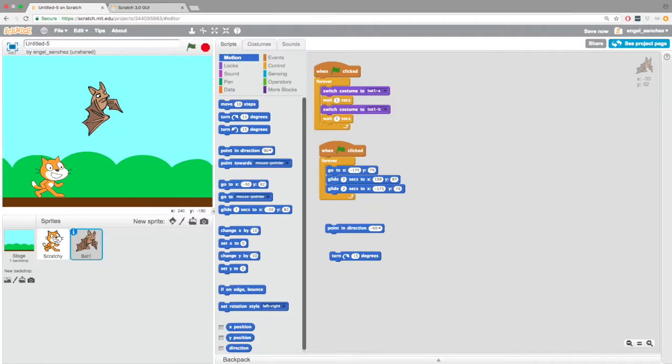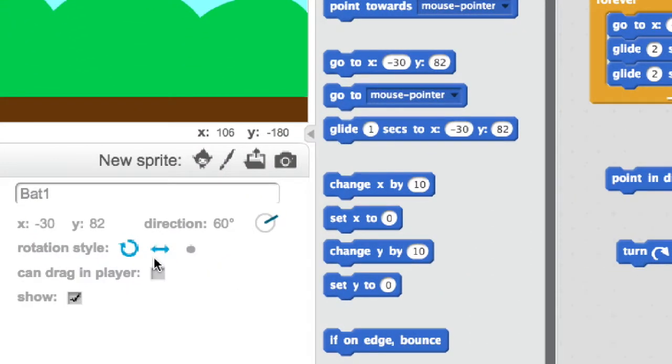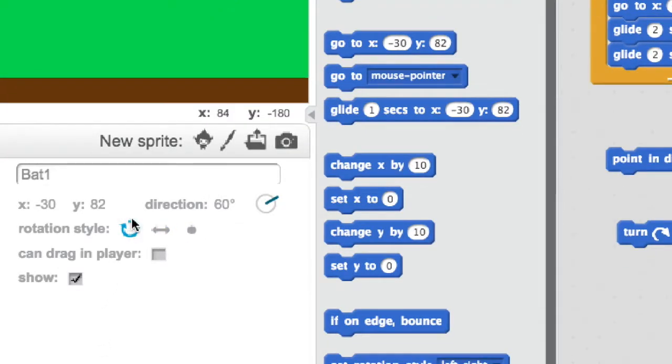Sometimes, like for this little animation, I only want the sprite to be facing either left or right. So you do one of two things. You go to the sprite information panel, click on the rotation style, and instead of the default round and round rotation, select the left and right rotation.